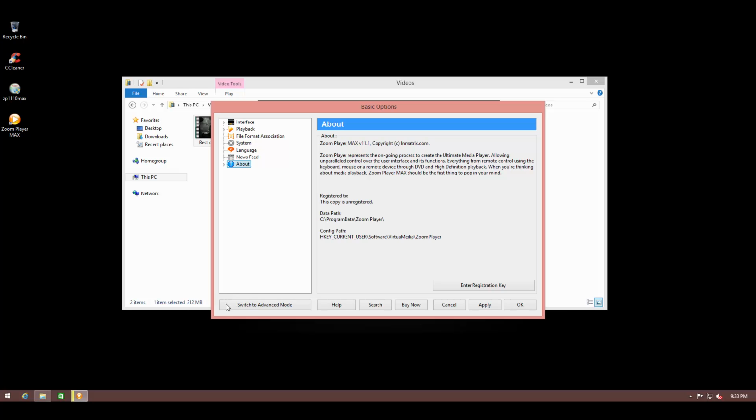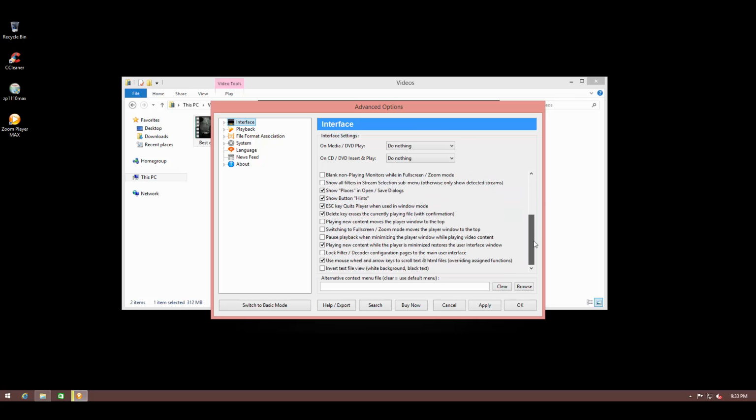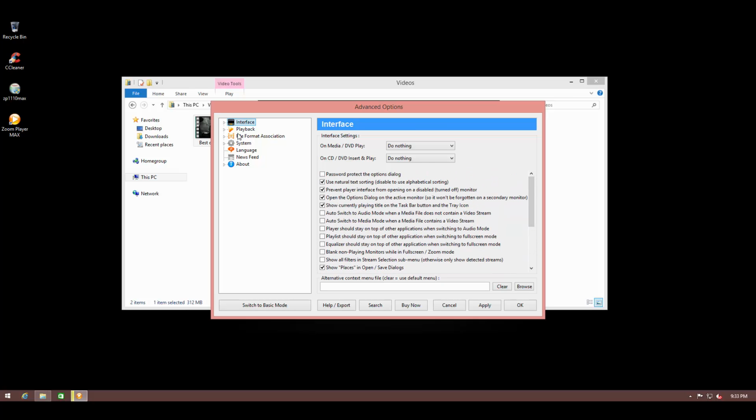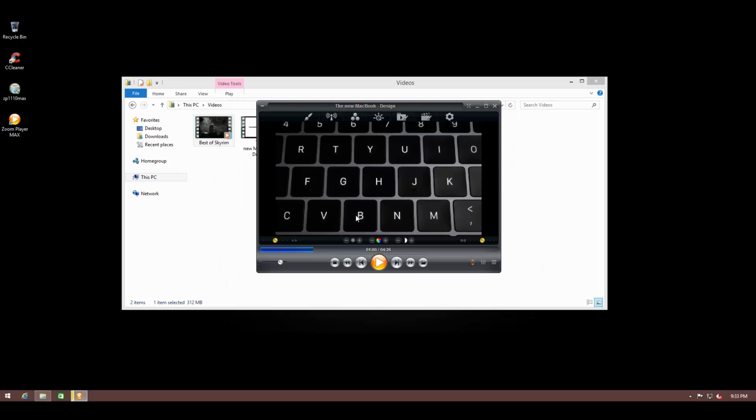But if you are someone who likes to go advanced, they do have a different menu that gives you a lot more options if you really need them. But for an everyday user, it's got a very simplistic settings menu as well. So I believe this is going to work well with all types of users. And the user interface here is very intuitive. And since it's similar to VLC, which is very popular, pretty much most people have probably used VLC once in their lifetime. So this is going to be very easy to get used to from that perspective.